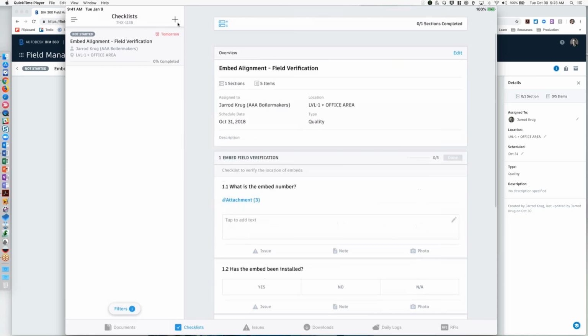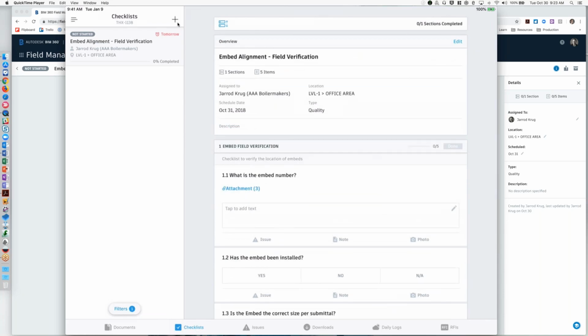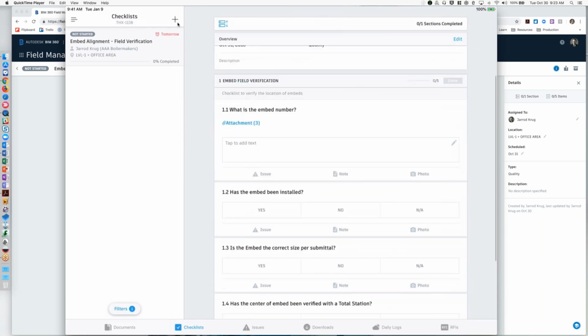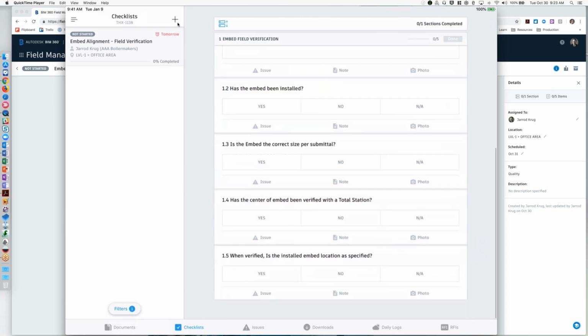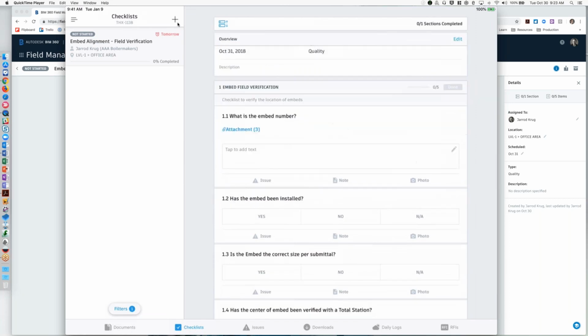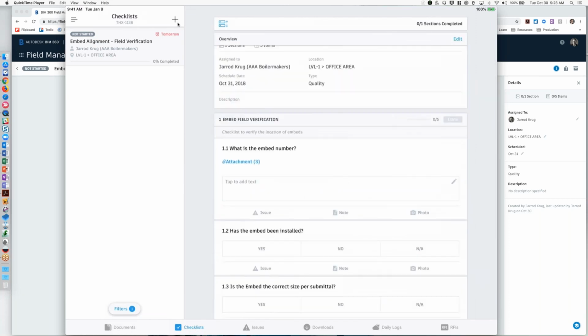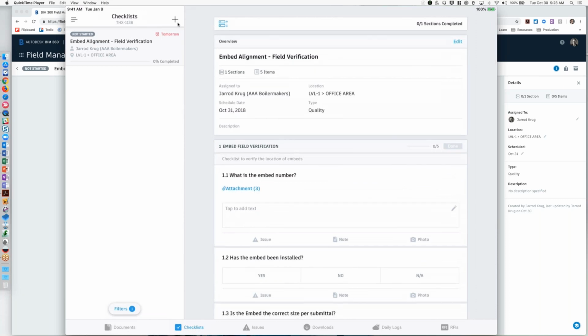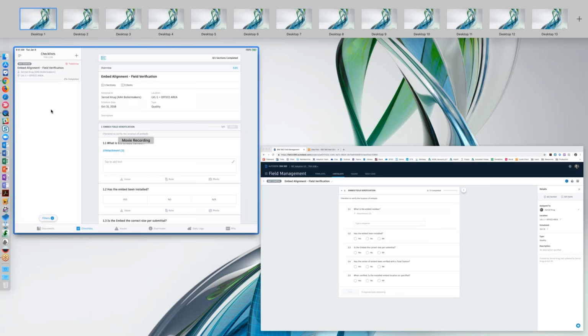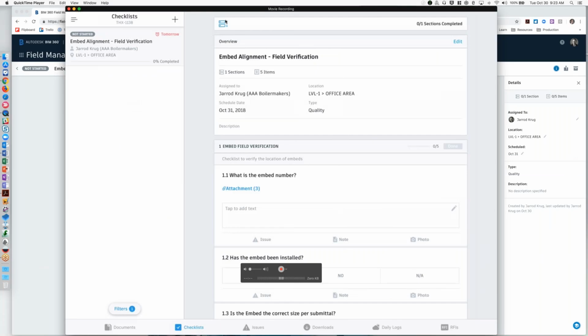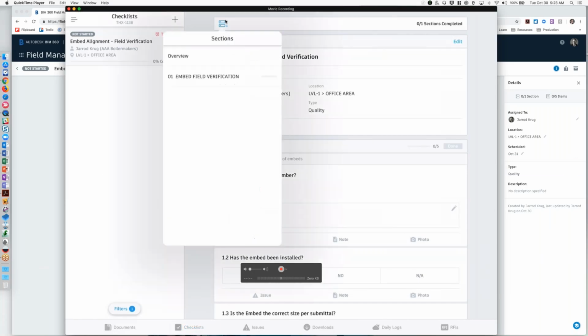So there we go. Again, we have the ability to look at that in its entirety, right? So there's all the information. Now, if I had multiple sections, I could squeeze down those sections. You see this little box up here. So if I had multiple sections in this that were assigned sections, I could squeeze those down and only review sections.